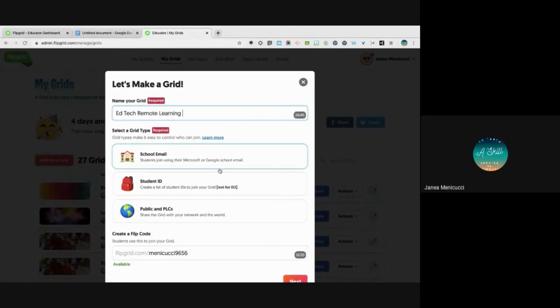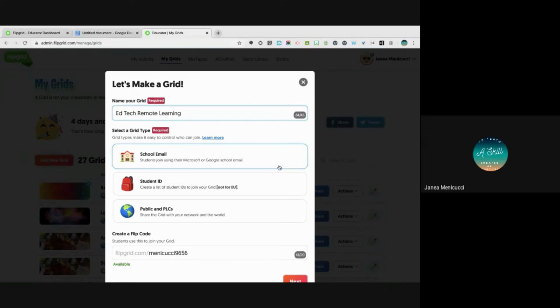From there, you have some options of how you want students to join your grid. If they join with a school email, that means that they would use their Google account or their Microsoft account. For Albuquerque Public Schools, and I think Rio Rancho as well, and Moriarty and a couple other schools, our students have email, but it's not necessarily turned on.